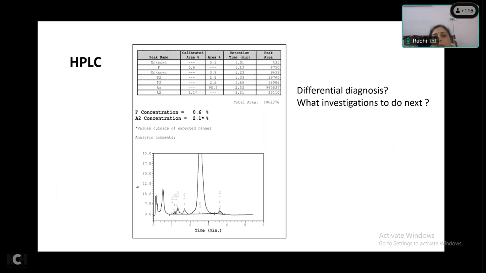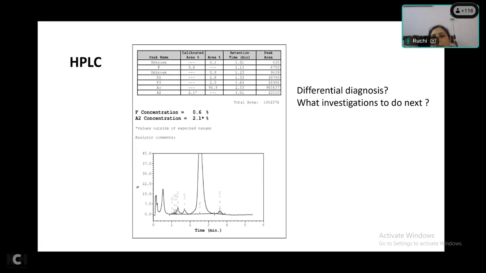So why did I put this case again? Because this was also again a symptomatic patient in the terms that he was like a thalassemia intermedia like picture. So आपके पास कभी कोई patient आता है with this kind of a history of on and off transfusions, some anemia, some maybe gallstones, some splenomegaly. So ये आपके DDs होने चाहिए. You can look at the ethnicity. If you get कि ये north east से आया है तो E would come up on your DD. अगर आपका HPLC आगे 2.1 दिखा रहा है and you may or may not sometimes have these pre-integration peaks also, still you should suspect कि HbH disease तो नहीं.